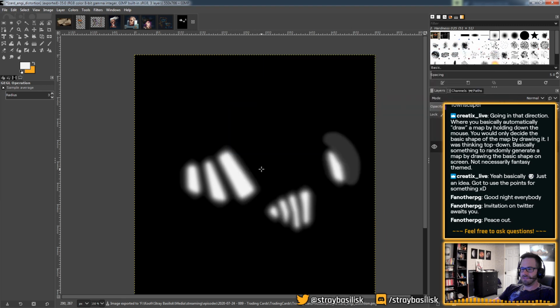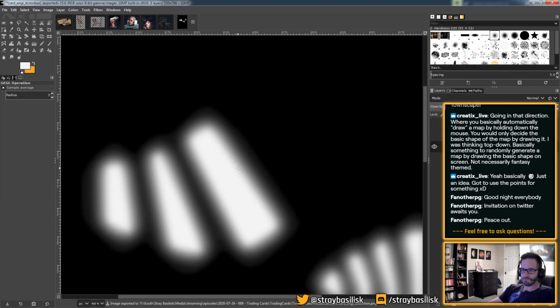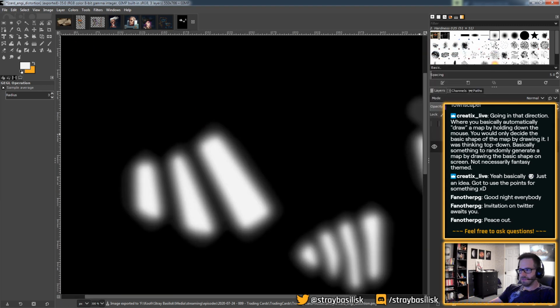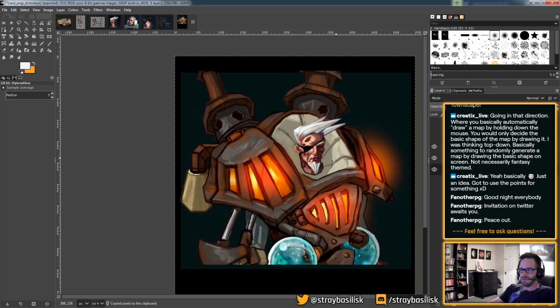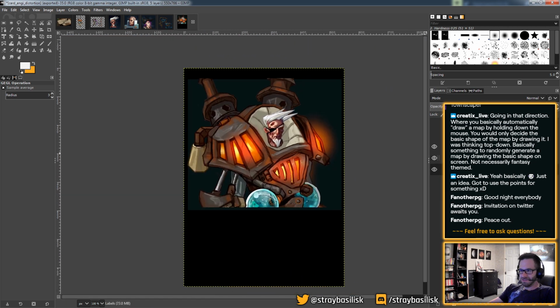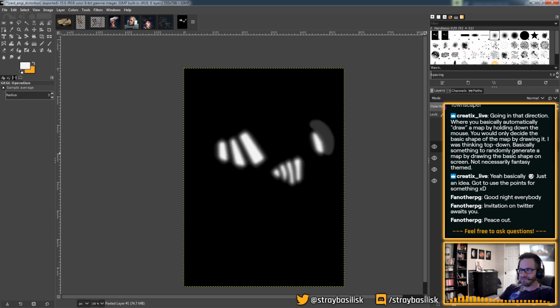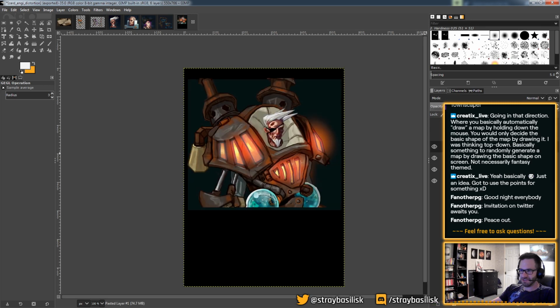So conceptually what I want to do here is, let me copy this and get our main texture back as well. Okay. So we have our engineer, and we also have this mask over the top.